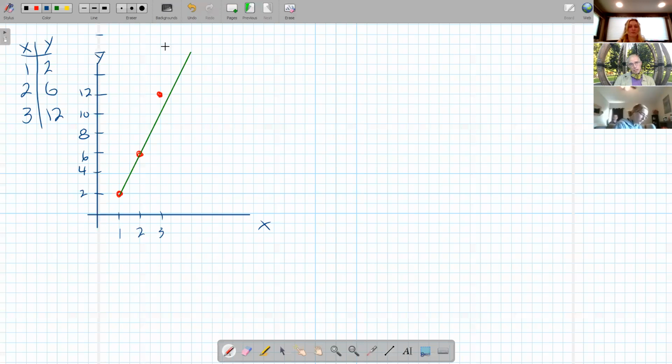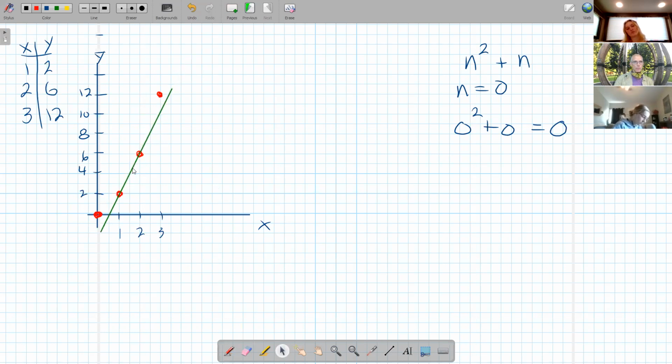And if we did, by the way, let n equal 0, just for fun, n squared plus n is my formula. If n equals 0, then I get 0 squared plus 0, which is 0. So even though that kind of doesn't make sense for squares, there would be a point here, and notice that doesn't line up with the others either, right? So all of these points line up in pairs, but they do not make a straight line. They make a curve called a parabola.